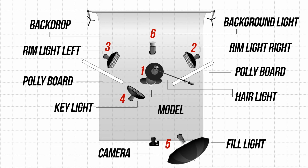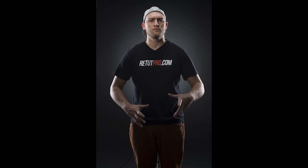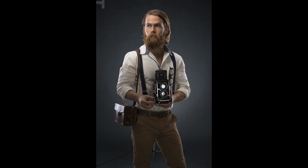And then our final light was our background light. That we used to create the little light behind the subject. For that we used just a small monolight with, I think we used a honeycomb on that. No, we actually didn't. We started with the honeycomb, yeah, but then we removed the honeycomb. What we found was when we used the honeycomb, we got a nice circular highlight behind the subject that worked very well, but the edges were very dark. It was pretty much too focused. So we took the honeycomb or the grid off the light, and we moved it back a bit, to enable some of the light from that light to also light the rest of the background, so that the corners didn't go quite as dark as they were.